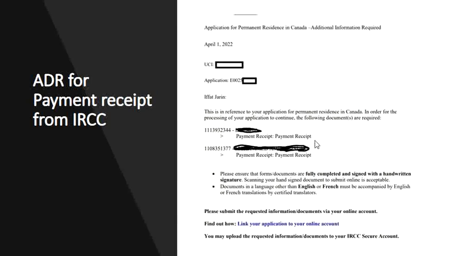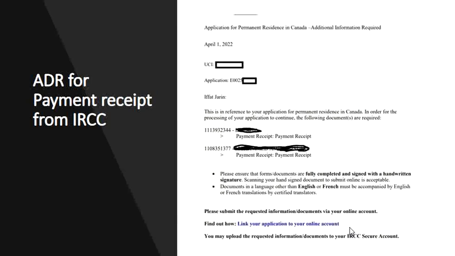So all you have to do is just upload the payment receipt you had. You can scan it and submit it through a web form, or you can go to this link, like 'please submit the requested information via online account'. So your account has to be active. First you need to make sure that you have linked your file: you link your application to your online account, and then you upload that information. Now, in case for some technical glitch it's not working out and you're not able to link up, I would recommend you go through the web form method. I have already explained the process. The link would be in the description box below again. So you have to upload that information while raising a web form and explain in detail.